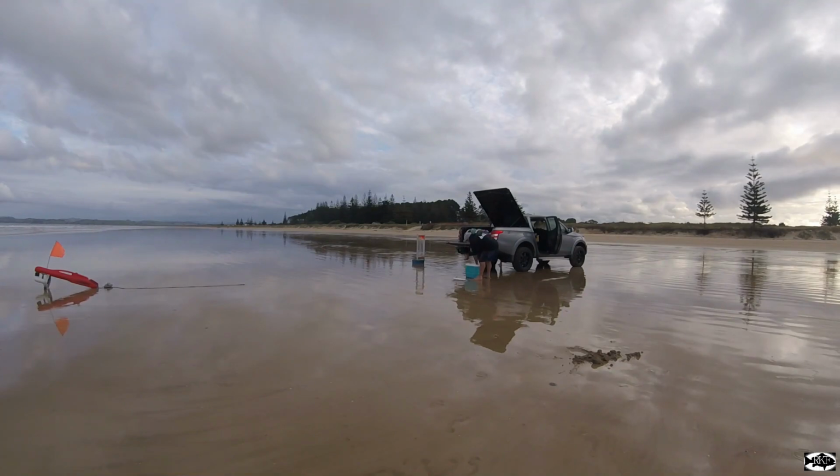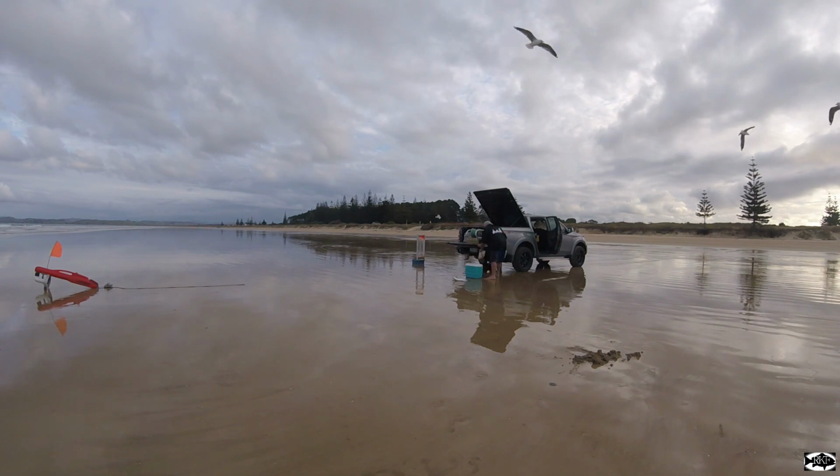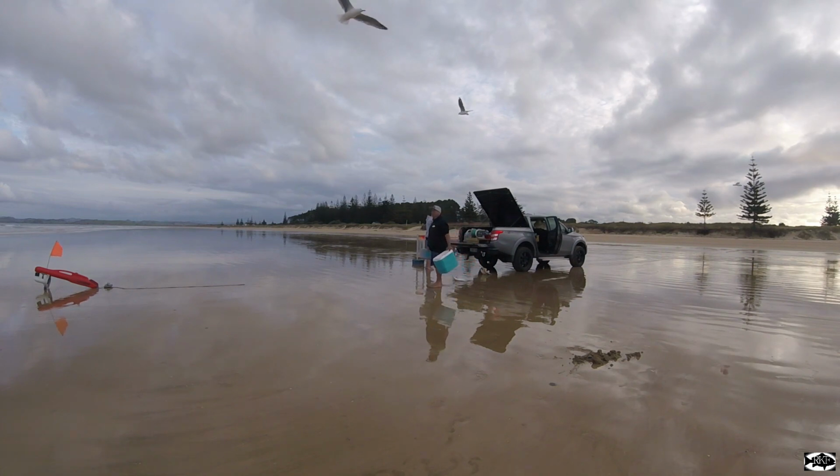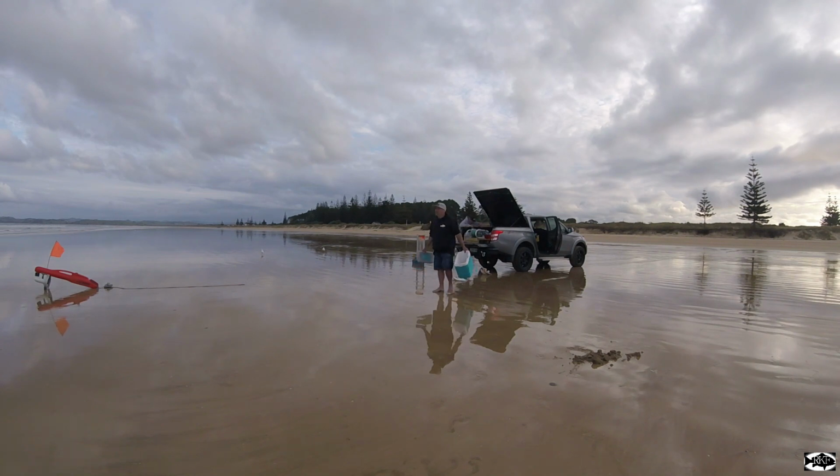Just gonna carve up these KIWI, fresh KIWI we caught today in the boat. Managed to catch a couple. Love using fresh KIWI. Basically stays on the hook a lot longer. I think you get a better chance of getting some good fish too. So I'll cube those up and we'll bait up.